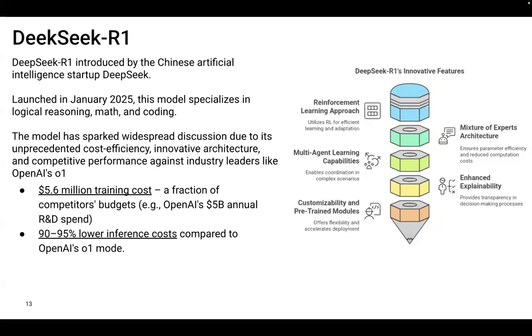So that made everyone use DeepSeek R1 in their AI applications, and I used it too. I'm going to show you in the tutorial next.